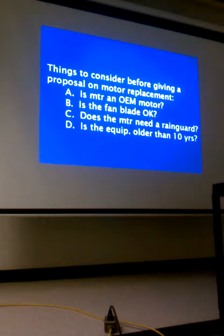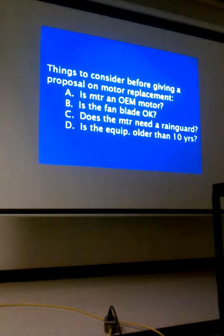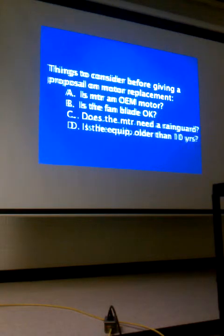Is it in the customer's best interest to replace just the fan motor, or replace the entire system? I struggled with this when I first started — I was always thinking about what I could afford. But you'll be surprised who will and who won't opt for full replacement. People who appear wealthy often just want the fan motor fixed. Other people recognize that investing in a new system is wise because it will pay back through lower utility bills and better comfort. Their house, no matter how small, is their castle.